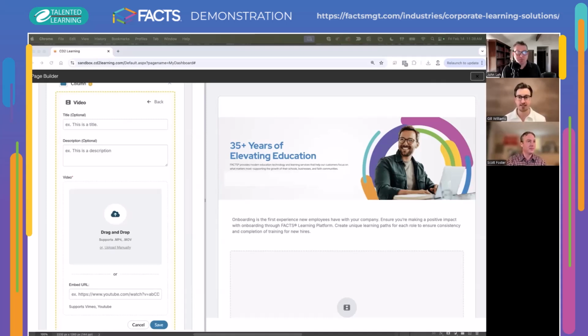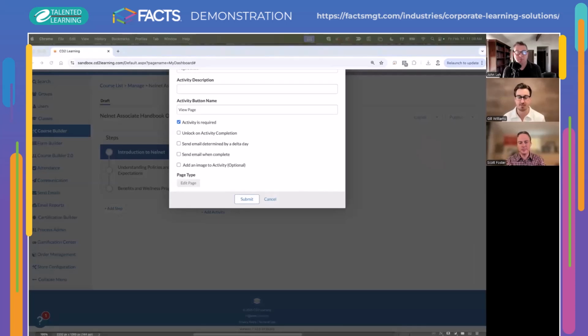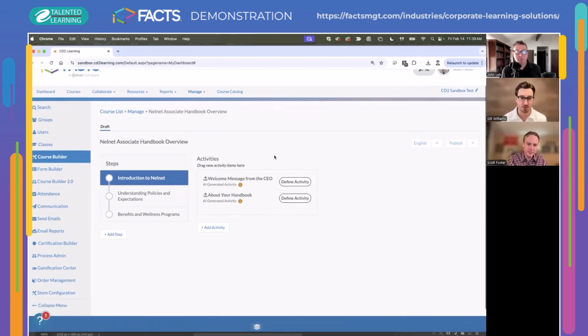Perfect. So go ahead and Scotty, what I'd love to showcase next, and that showcases a good amount of our content authoring tool sets. And what I'm really excited about is the continued future developments within this space, from simulation editors and builders within this platform, right natively into the system, to even prescriptive, what we're calling PLPs, personal learning pathways, and be able to create efficient learning pathways that can be a series of certifications, series of courses, and that can even have branching capabilities within the platform. Those are fun new developments that are on the horizon to continue to elevate our clients' learning experiences and programs.